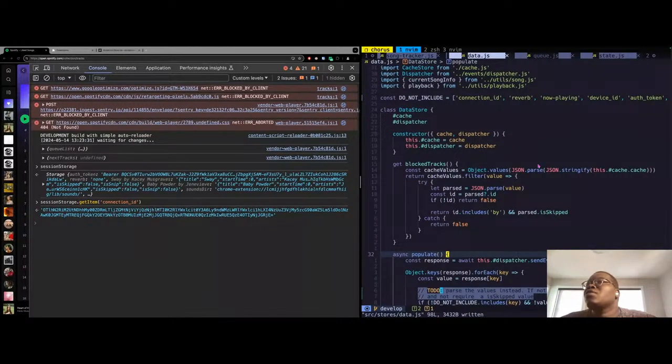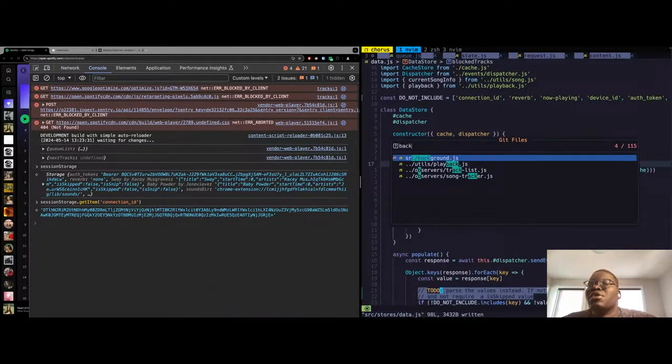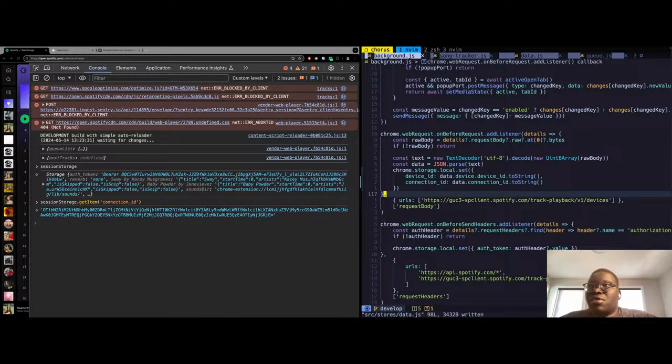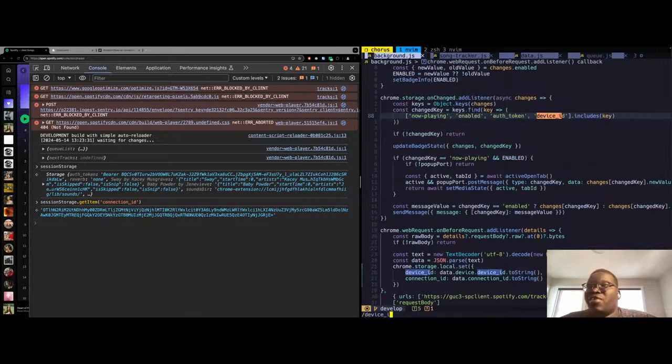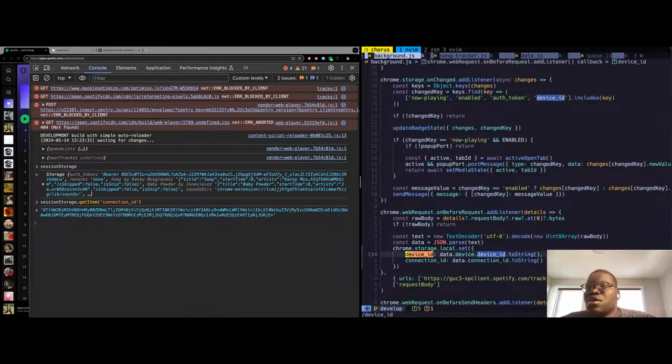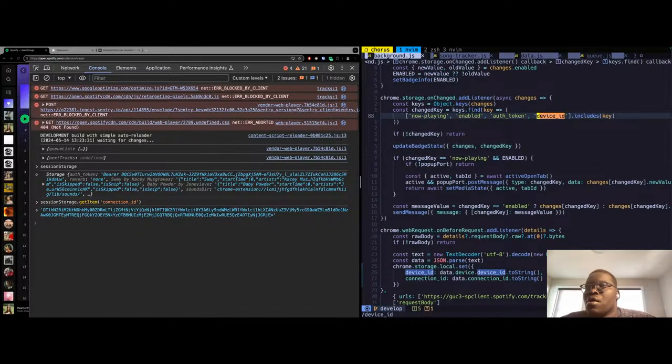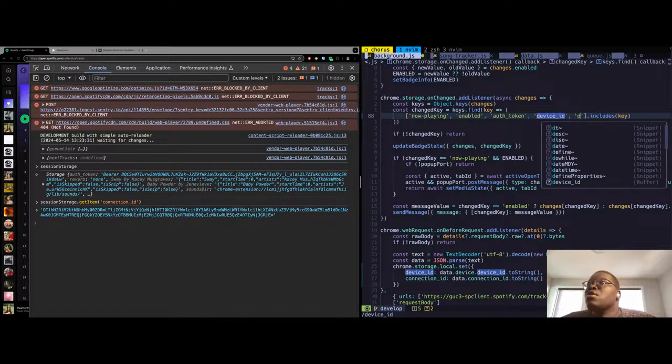So let's go to background again, wherever we have device ID. I have to also include connection ID because there are changes.